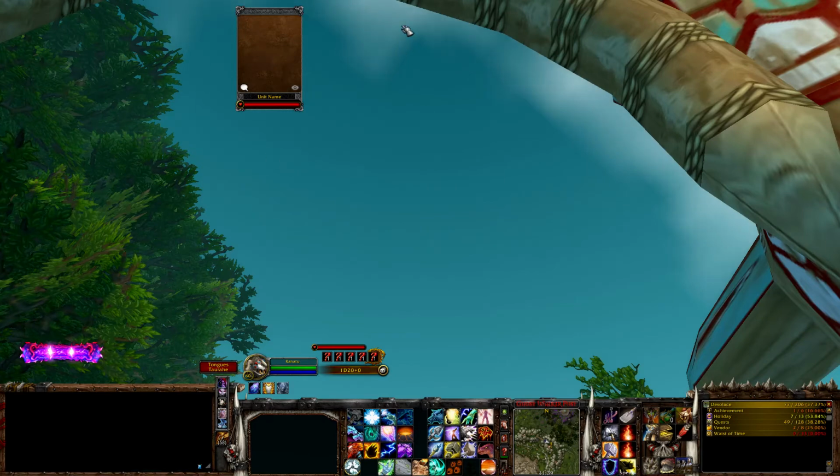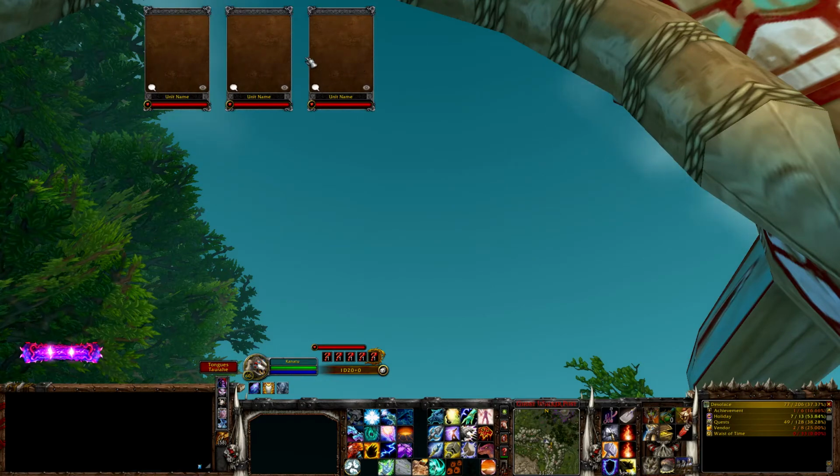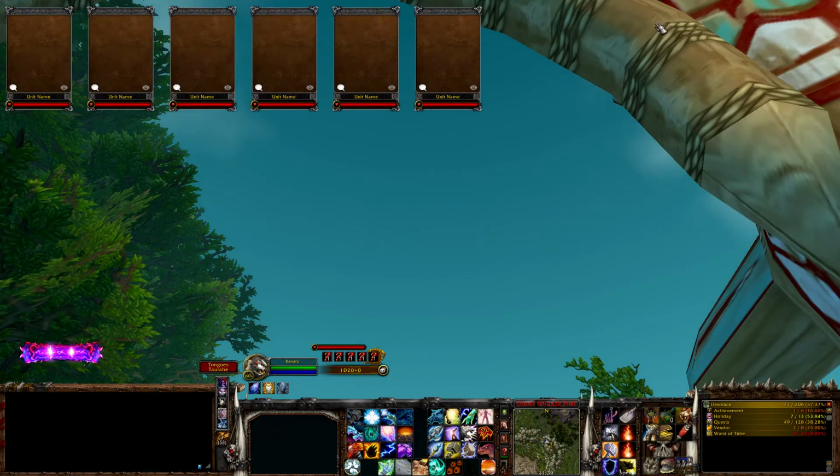And then up here you also have your unit frames. So when you are in an event as a player, whenever a DM activates a unit frame with this little eyeball button, it'll show up on your screen. So you won't see it beforehand, but you will see it once it's enabled. And there are 6 unit frames that can be up at a single time. And you want to make sure that you're going to be able to see all of them during an event, because these are incredibly important.